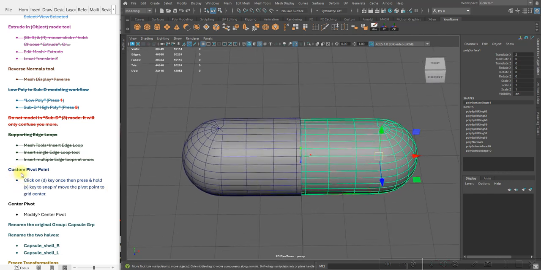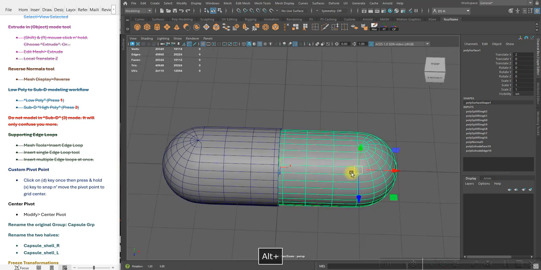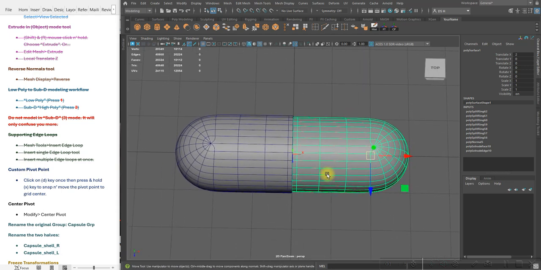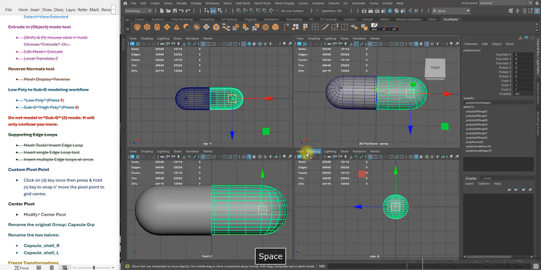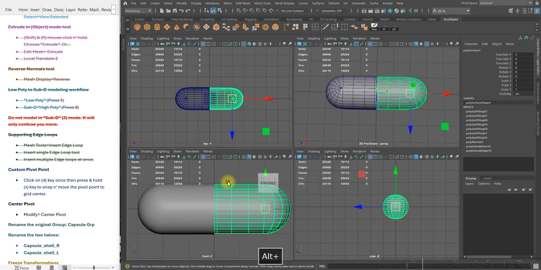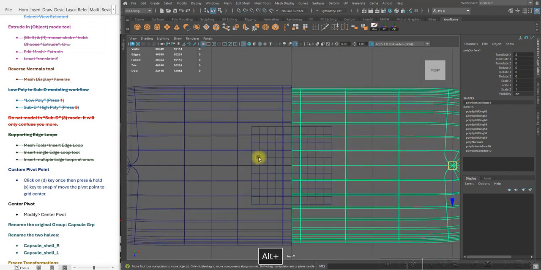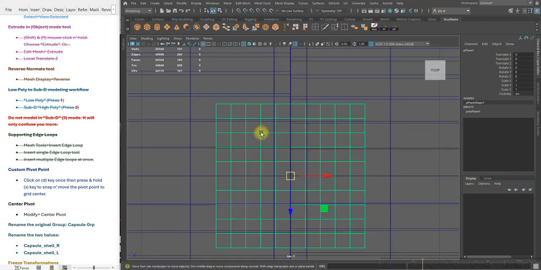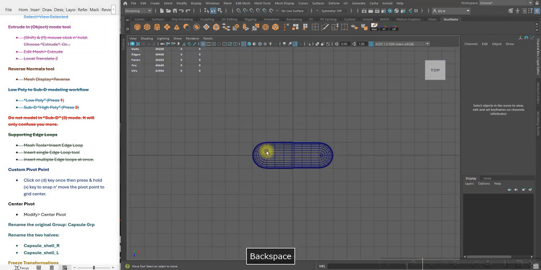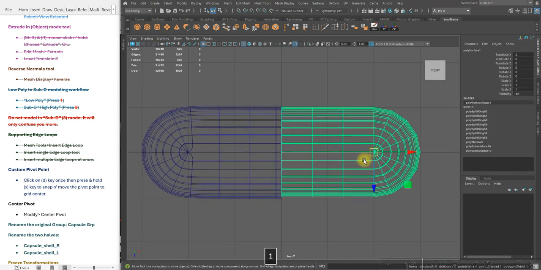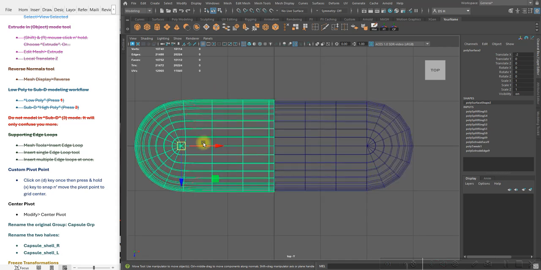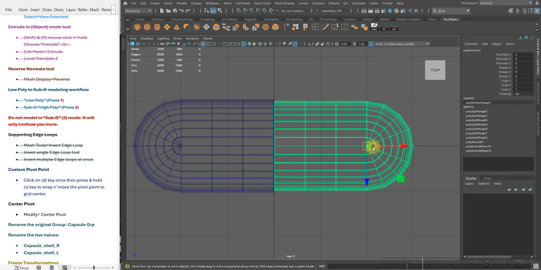I want to talk about the custom pivot point, right? So I want to be in one of the orthographic views. So I'm going to space bar and top. Hey, why is this still here? Get rid of that. So I select this, right? Press 1. I want this also to be level 1. Anyway, I'm going to select this.